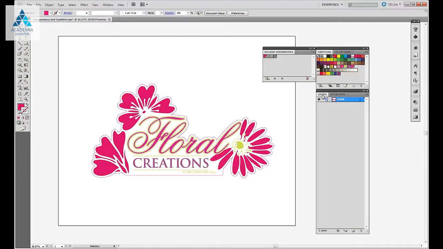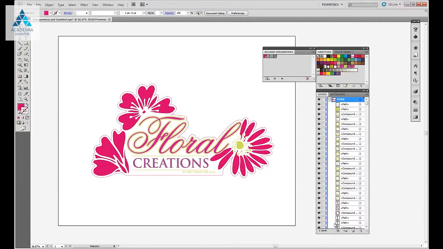That's critical. Layer order and object order within a file such as the one we're working with is critical, and you'll realize why by the end of this demonstration. So we have all of our information here in this layer called CMYK. Typically you want to separate objects out just for sake of organization in a file by employing the layers. And another neat thing about layers is that you can actually look at the object order within a layer, and here we notice that the cut path happens to be at the very top of all of these other objects.